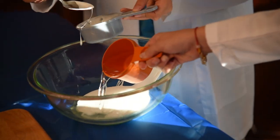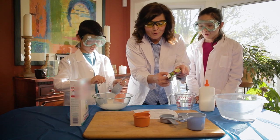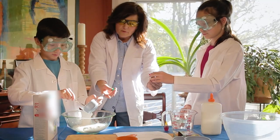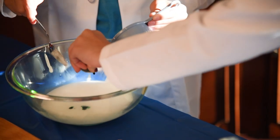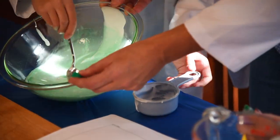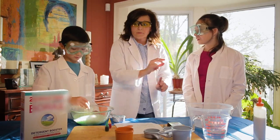All right, while you're doing that, let's think about adding some food coloring. Yay. Unfurl this, my dear, and add your food coloring there. Oh, that's a nice green color. While you're doing great on this, Gianna and I are going to complete another step.